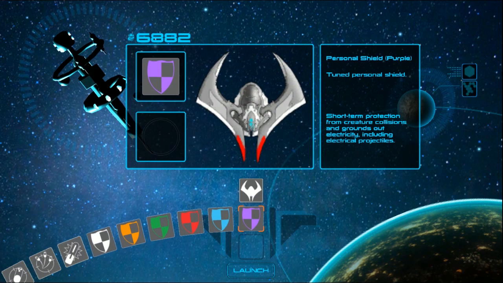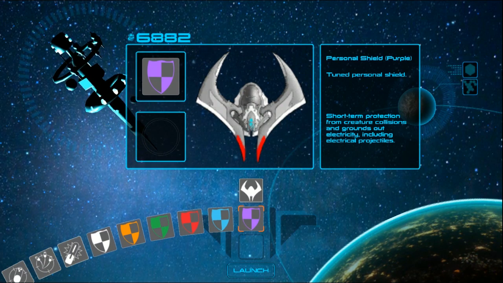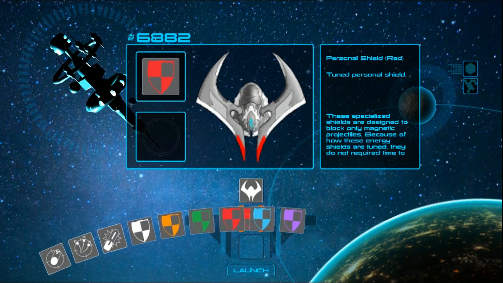Short-term protection from creature collision and grounds out electricity, including electrical projectiles.